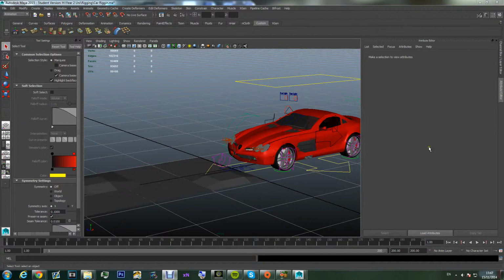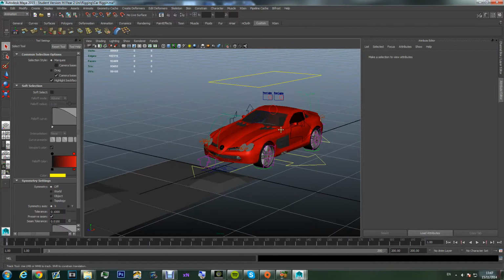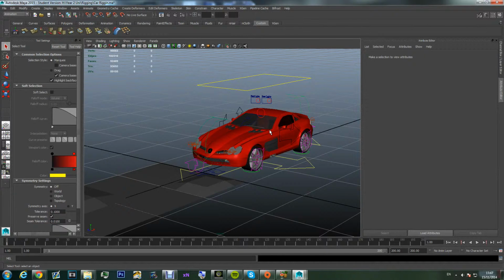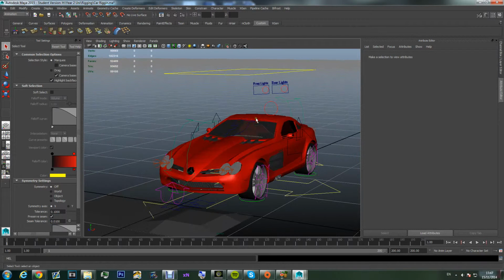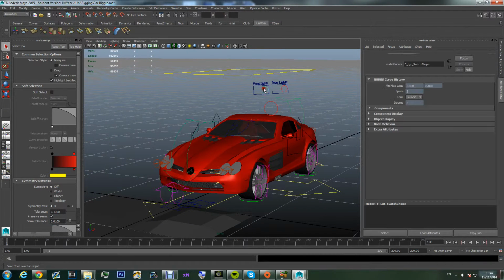What's going on, guys? I'm going to teach you how to use expressions to do animation. What an expression essentially does is, by doing something to one object or a curve or whatever, it will edit another object. Two examples on this vehicle I've created. I will not show you how to do the entire vehicle. I will do an example afterwards, a very simplistic example. But for now, a good example on this vehicle is these two lights that I've made.